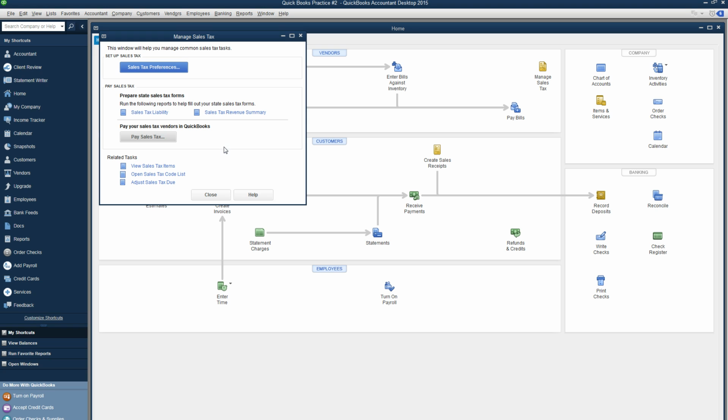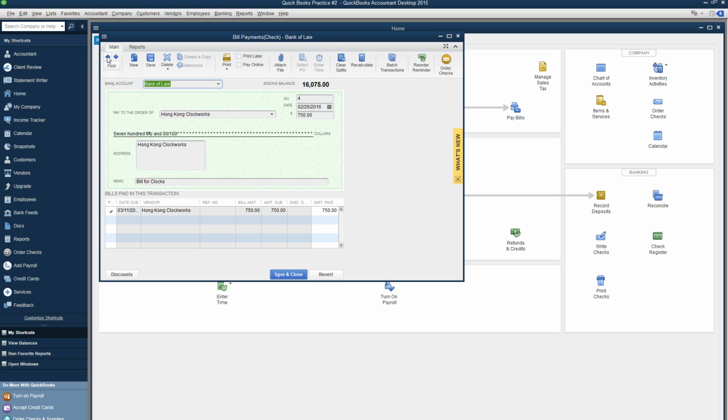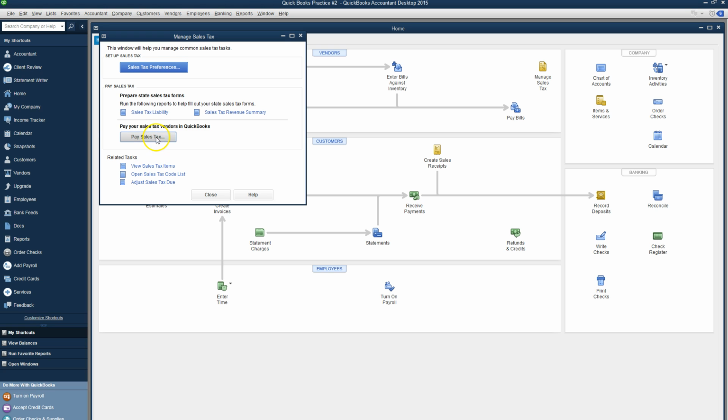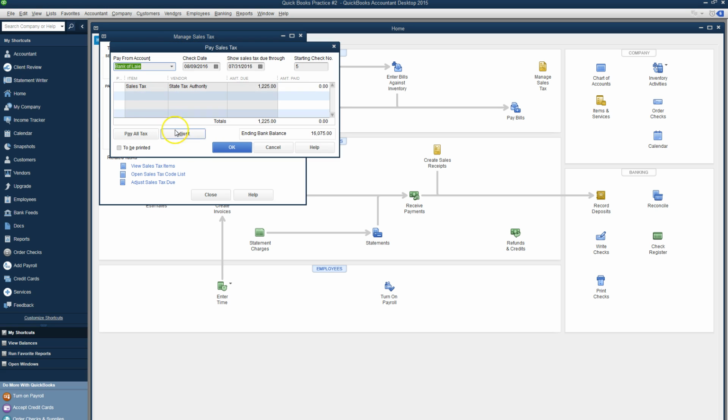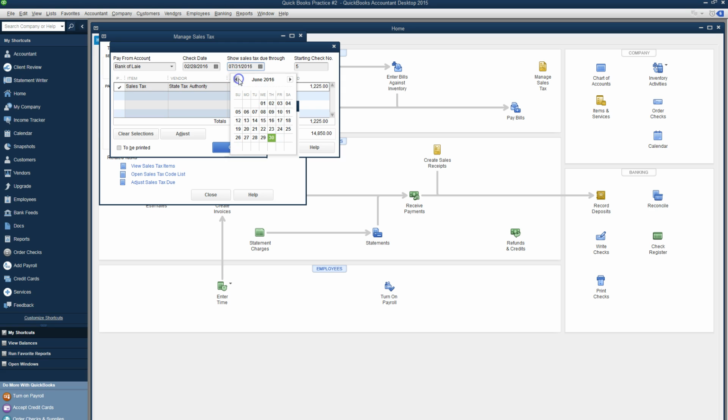And now, just to be sure, let's go to our checkbook. Back up one. It didn't take it. This happens a lot. So we're going to go back to sales tax. Kind of glad this happened because it happens so often. Pay sales tax. Check the box. Okay. Check the sales dates. So I'm going to turn it back here. February 28th. February 28th.